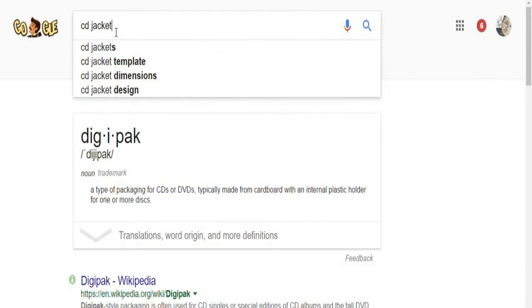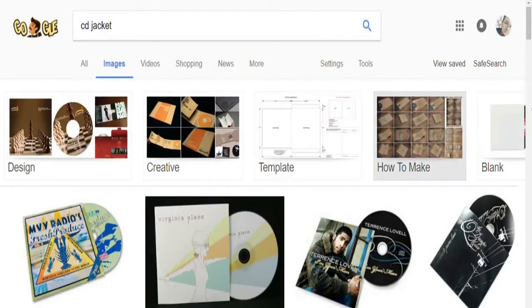But the commenter is right, since I googled CD jacket and what I thought was a Digipak was actually a CD jacket. But when I purchased this Lady Gaga's CD jacket, it said on the tag Digipak, so what the fuck? Anyway, I'll just call this tutorial CD jacket slash Digipak and call it a day.